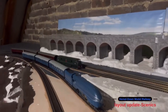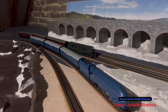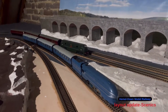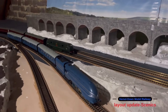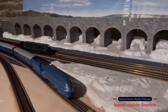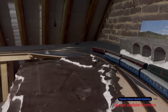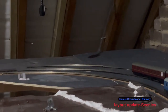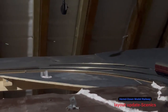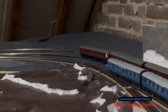Now, I haven't added any more track at the moment. I haven't got round to spending too much time up here just purely because of the heat. So I haven't fixed down any of these lines in the middle here, but my curves at the back here have arrived. So I've started to plan out some of the curves on that section there.